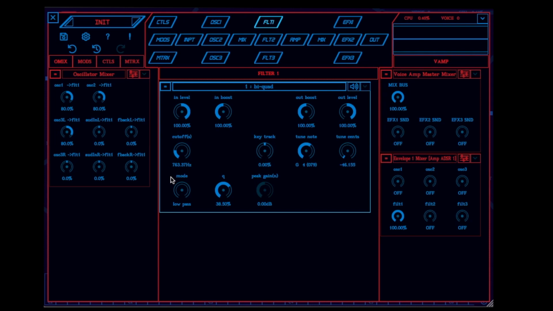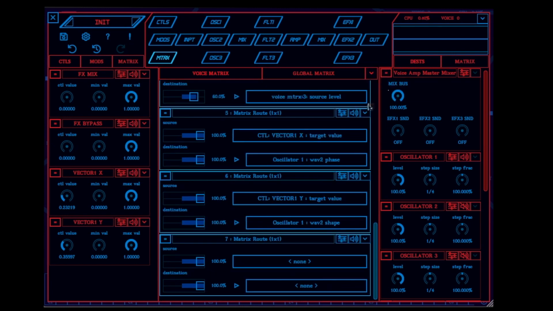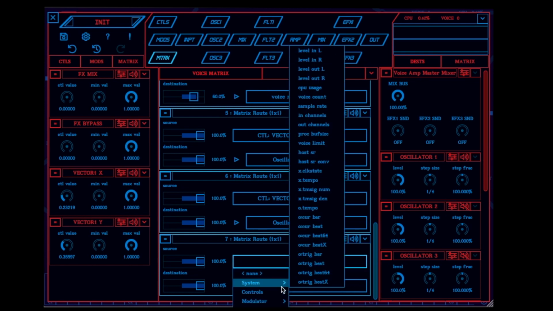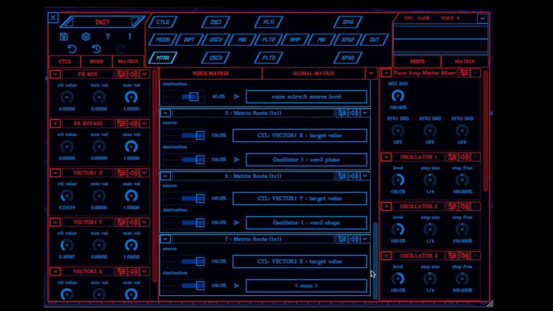Okay, now let's set up the second XY controller to control the filter. We'll go back to the matrix, create a new route. Let's select the x-axis of vector 2. And we'll apply it to the cutoff parameter of filter 1.